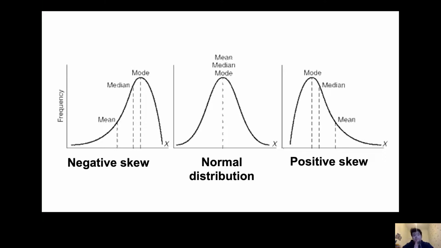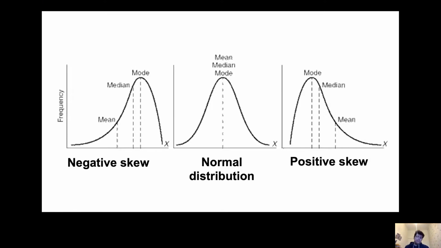The median is always in the middle of the mode and the mean when it's a skewed distribution, and the mean is the lowest because the mean, if you can see my cursor here, is being distorted more. It's been pulled by these scores on the far left. Because the mode only looks at the most frequent score, that's not affected. It still gravitates towards the peak.